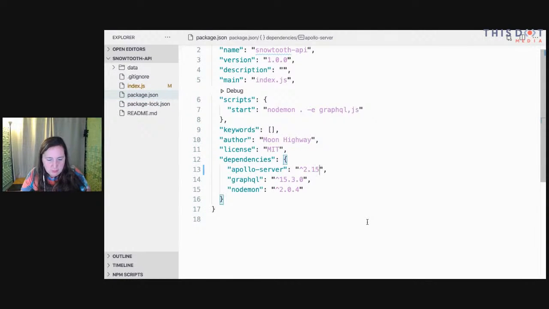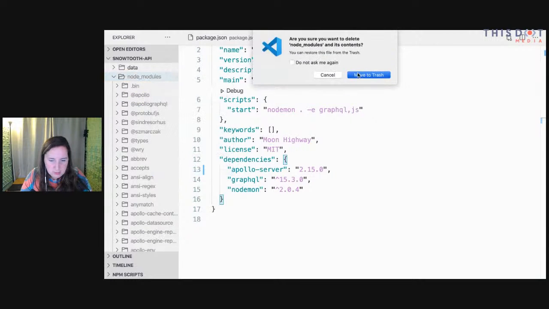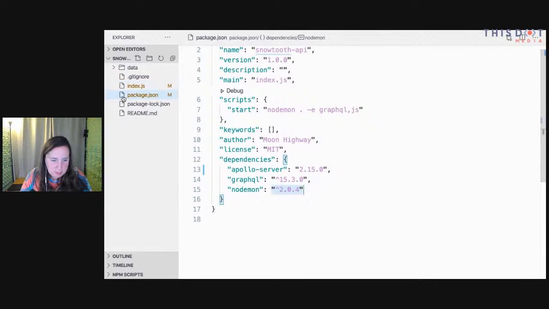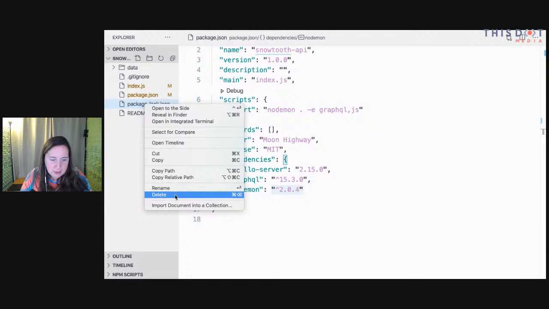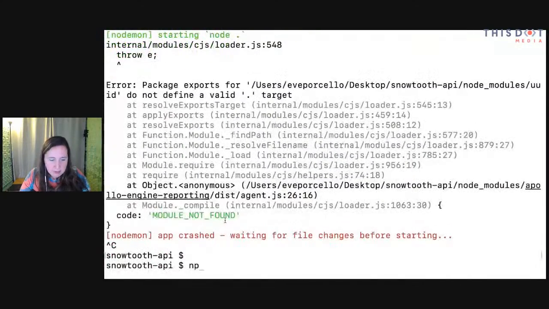So I'm going to change the version of Apollo server, and I'm going to lock it. And I'm going to try to do a little workaround here to make sure that that's not a problem. I'm also going to get rid of the package lock, which I should have done in the last cycle of trying to unplug it and re-plug it in again. Then I'll just get rid of those two. Cool. Next step is I will try reinstalling, because I think that the problem is with this dependency of Apollo server.